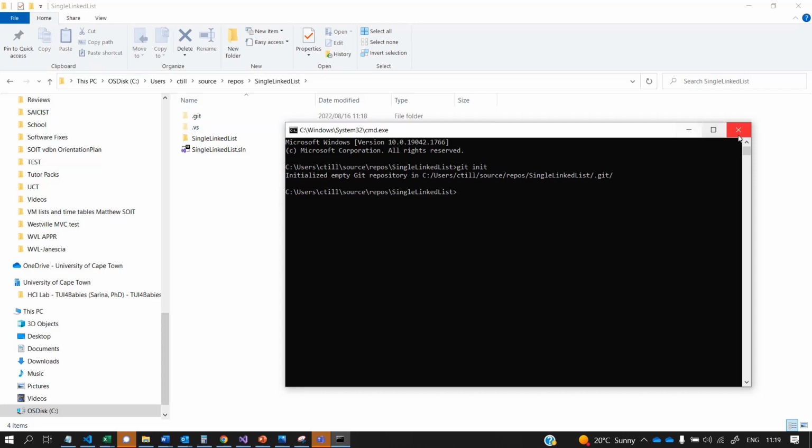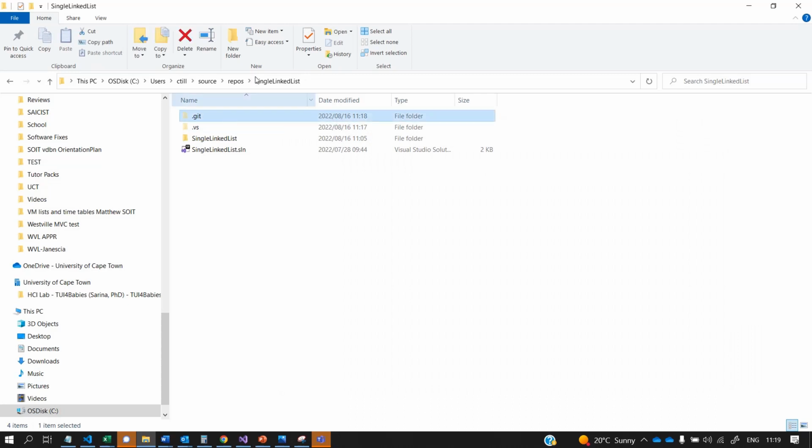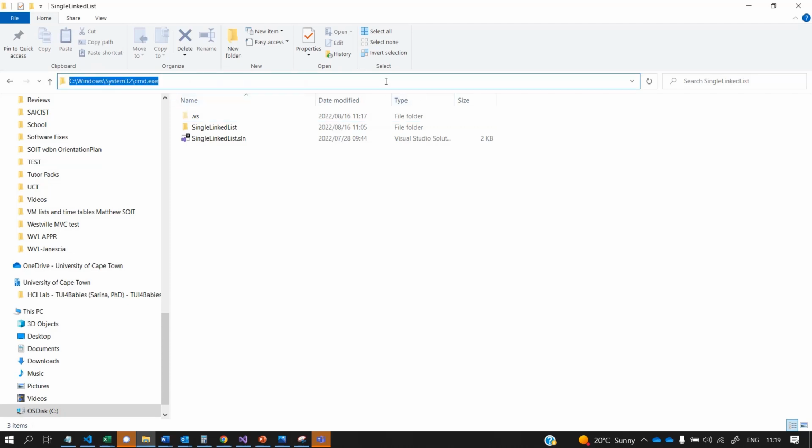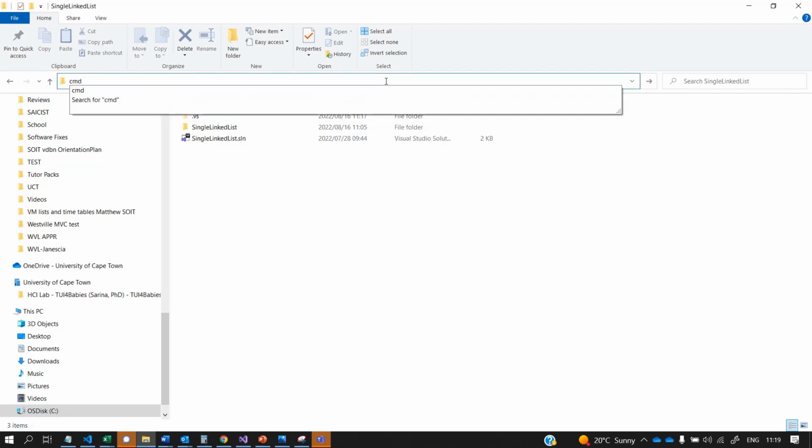I'm just going to delete this .git folder and do it again. So now you are here. Click in the address bar. Type CMD for command prompt.